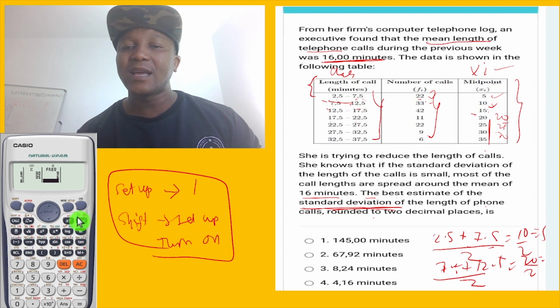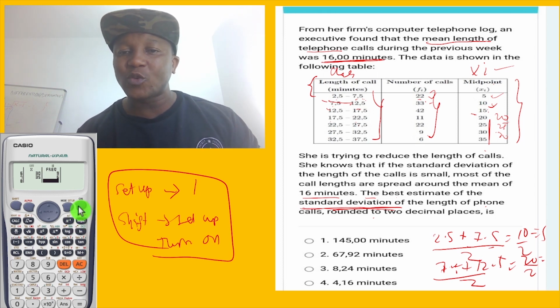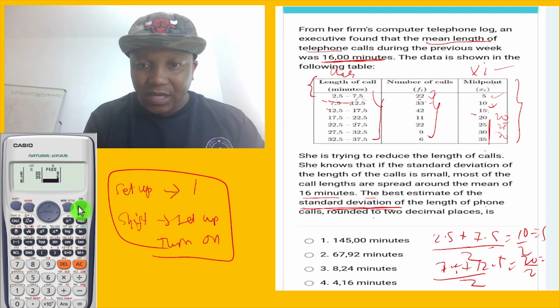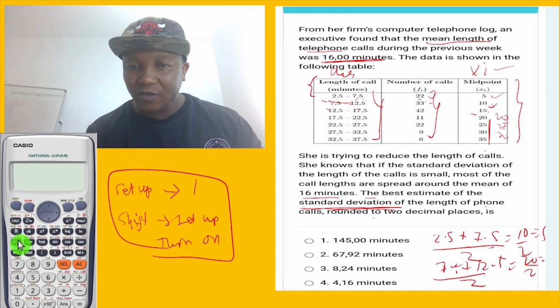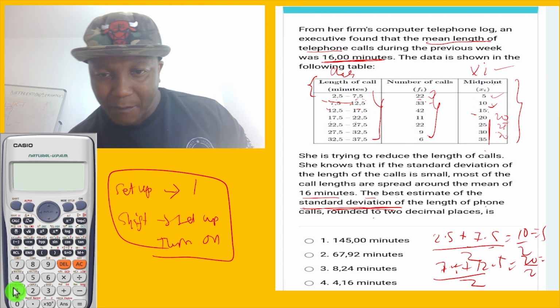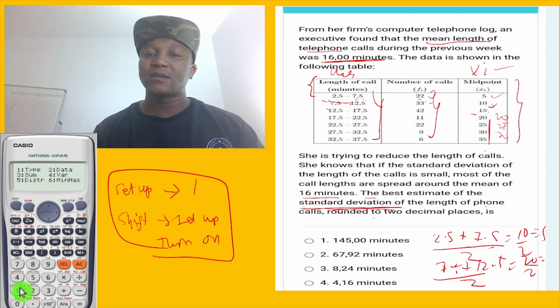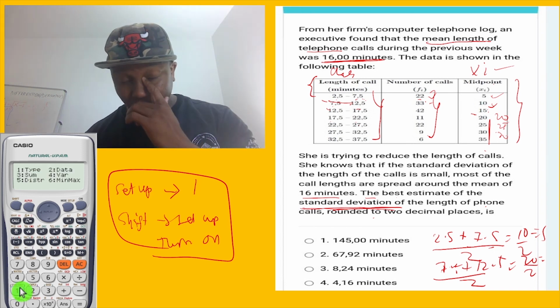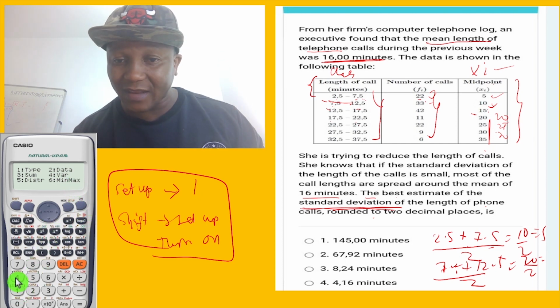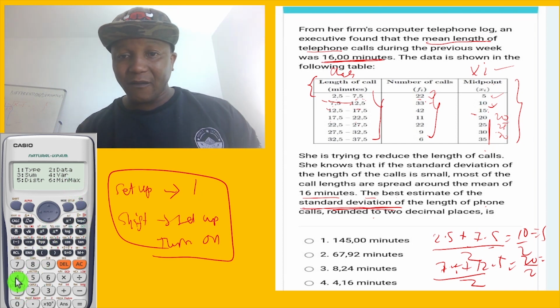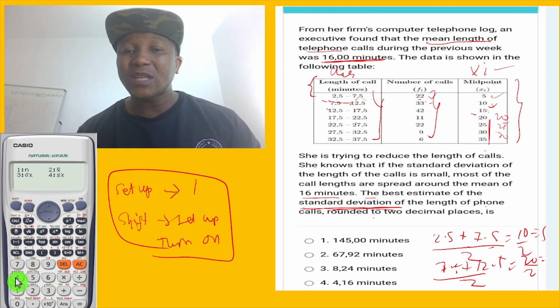So what you can do, just press on, and it's going to disappear there. And then go to shift. Where's the statistics? Statistics is number 1. Now, to get the standard deviation, just select the variance, number 4. Always the variance, number 4. Which one is the standard deviation they're looking for? Number 4, this one here.